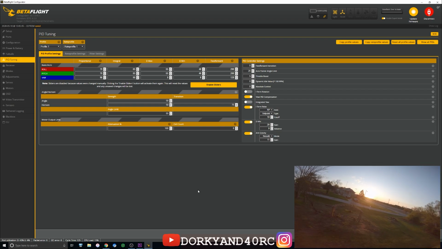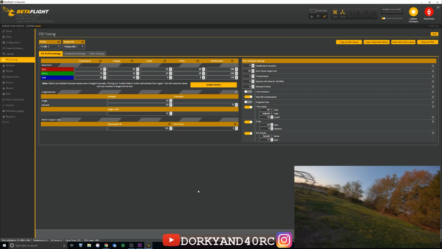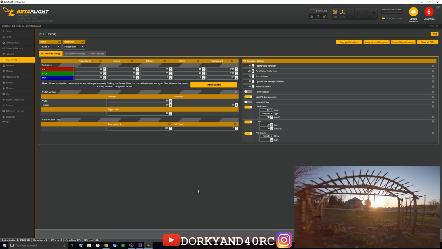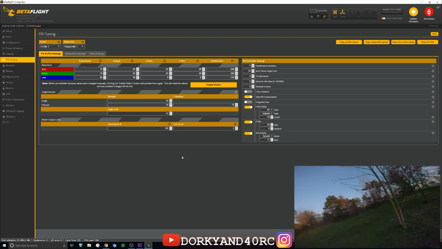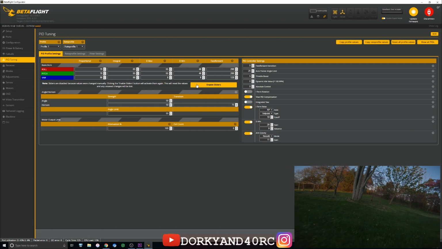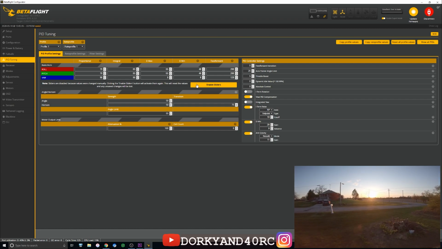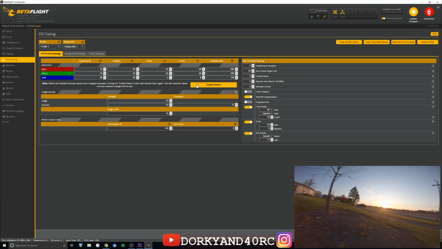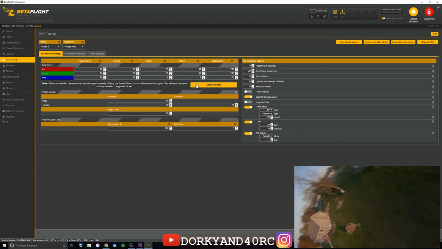Mark recommended this a long time ago. I'm not sure if he still likes to do this, but it really works for me. Everything's great. So basically you can see that my D gains will pretty much be running around 40 most of the time. And as long as the motors don't hit saturation on punch outs and stuff, they will float up to, you know, the high 50s, maybe lower 60s at the most.